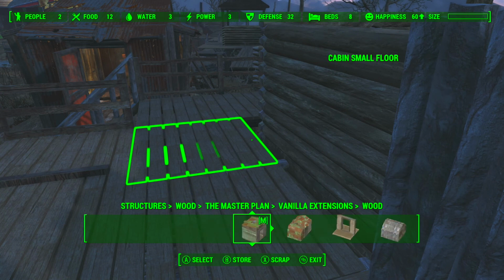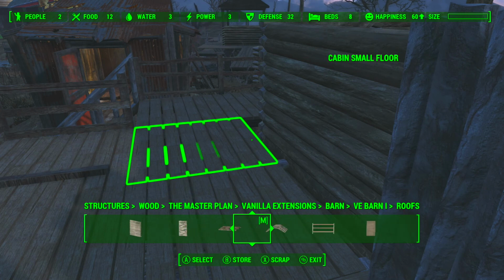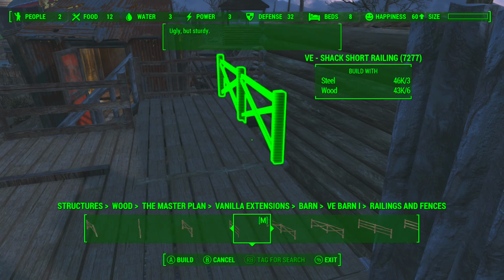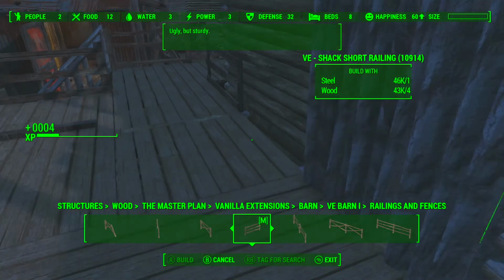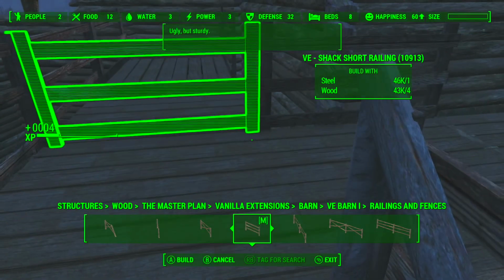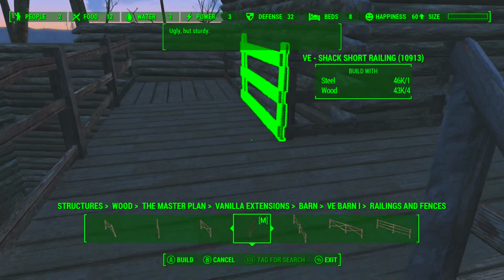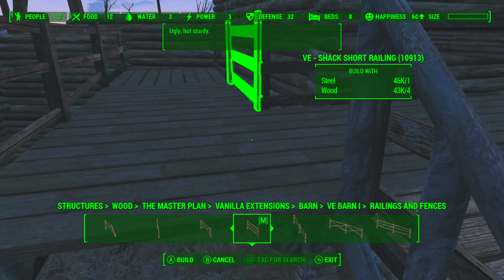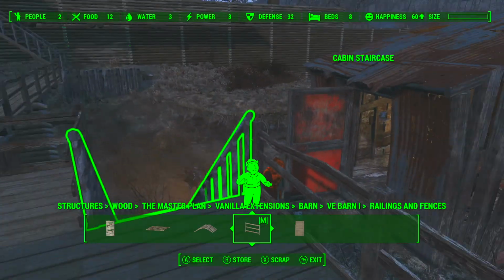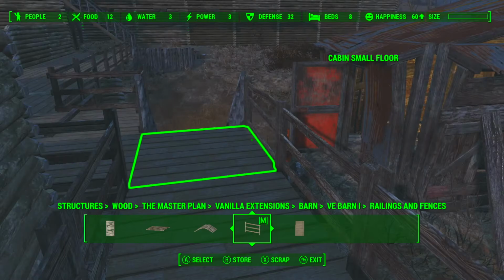What I've used here, there's a great selection of railings in vanilla extensions in the barn tab that fit the style of what I'm trying to achieve here very well. I'll just put these railings in here. Come on. Falling down already. I haven't been here 5 minutes. My goodness. There we go. That one. Let me put a little one at the end because I just dropped into that gap there. Excellent. Yep, that's good.